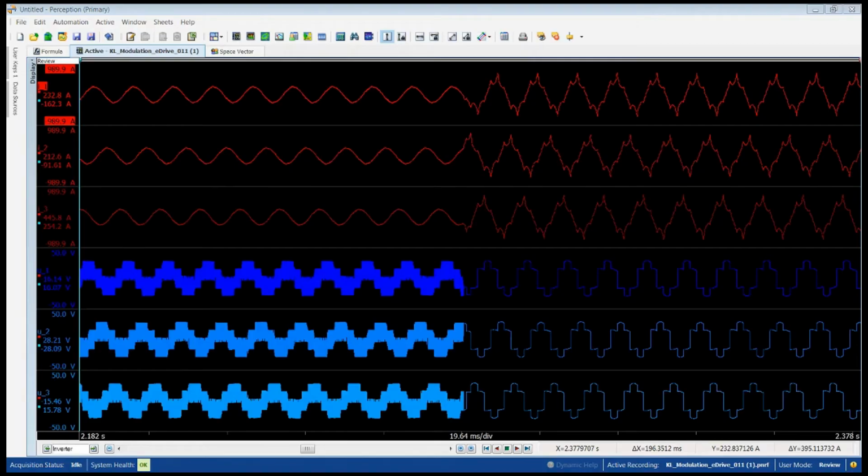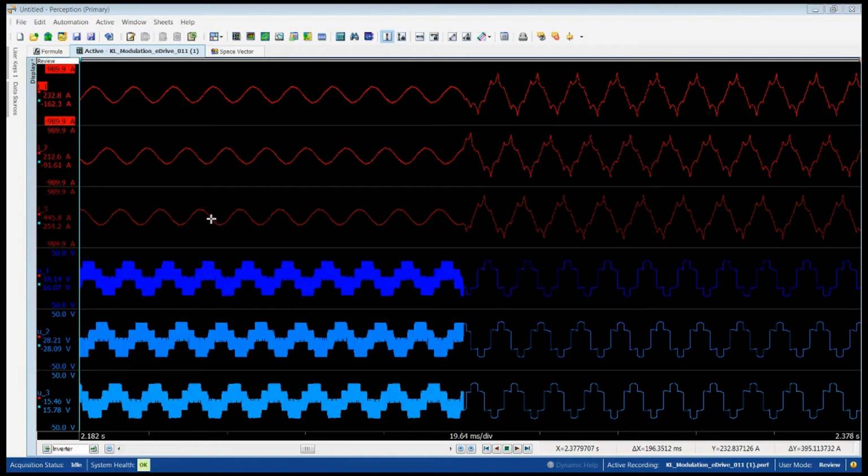Today I'm going to show some of the advanced abilities of the HBM eDrive power analyzer. I was recently given a cool set of data showing a change in inverter switching control, which is shown on the screen, and I thought it was a really good example of how eDrive goes above and beyond a standard power analyzer by not only collecting high accuracy efficiency readings, but also recording raw data and performing real-time calculations.